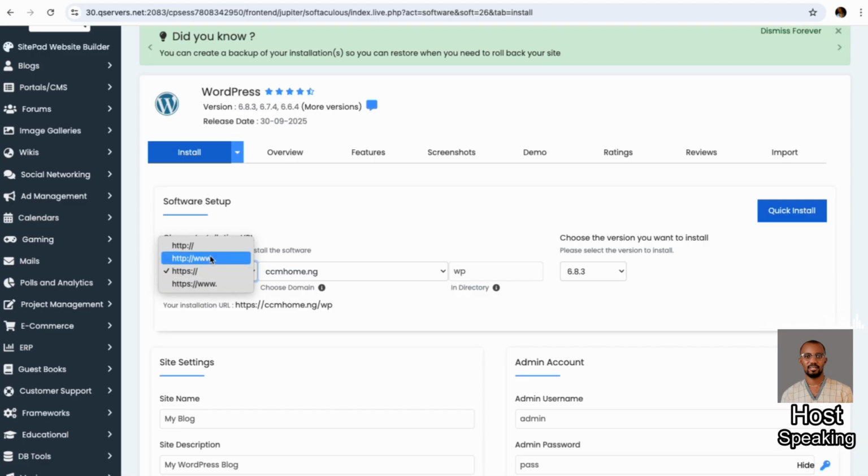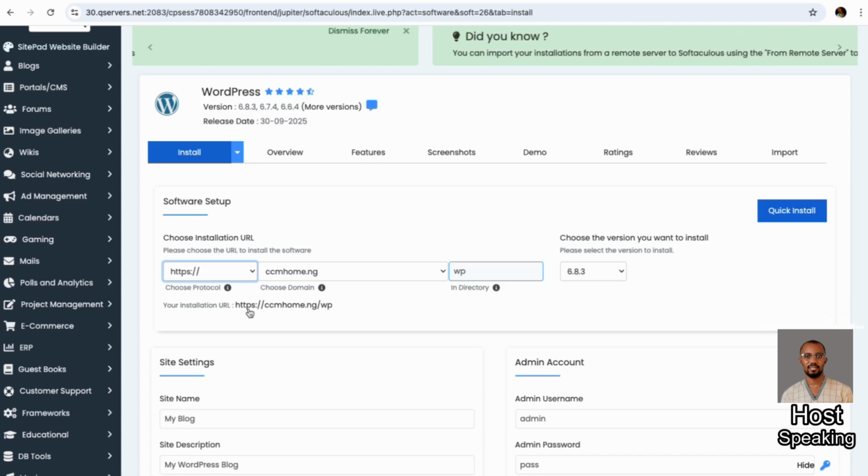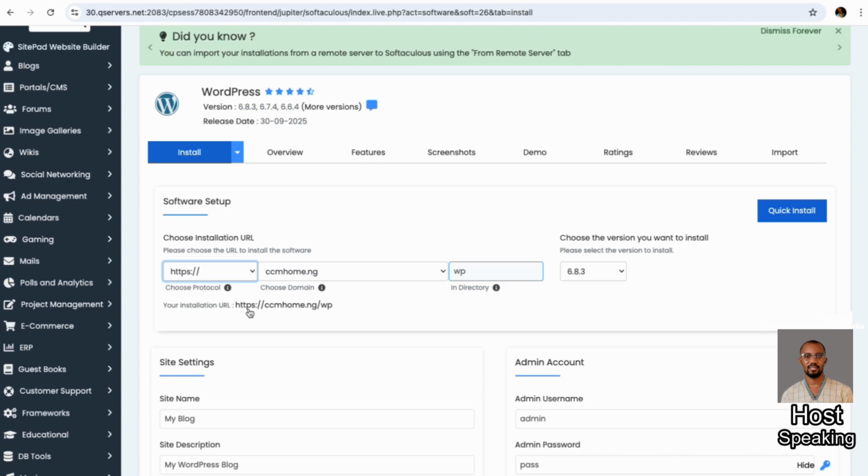Now, the difference between www, World Wide Web, you don't need to worry about that, because it's not really all that necessary to include it again. For example, if you go to Facebook and type facebook.com, even if you didn't add www, it will still open.